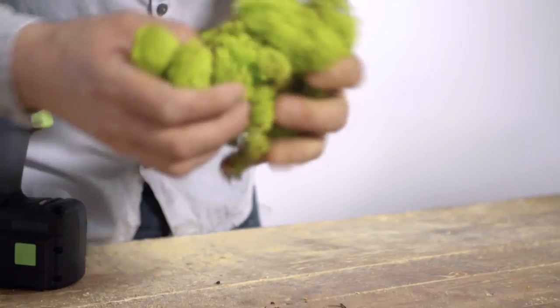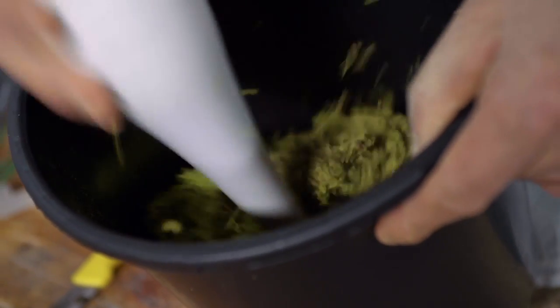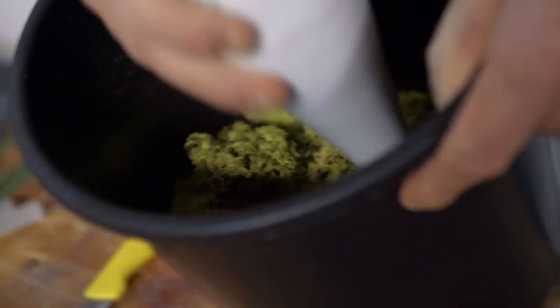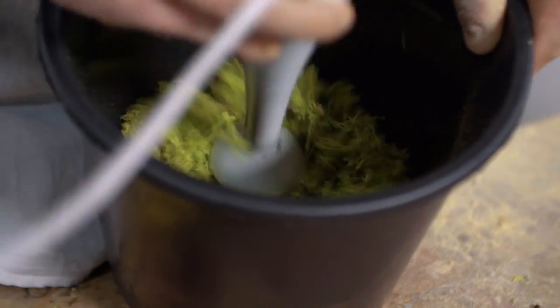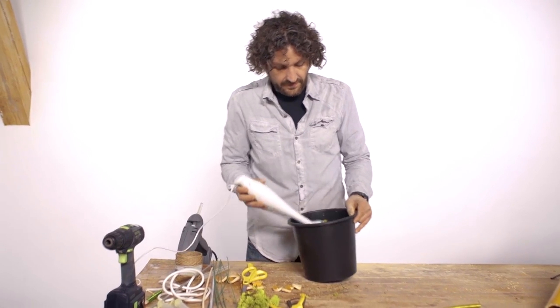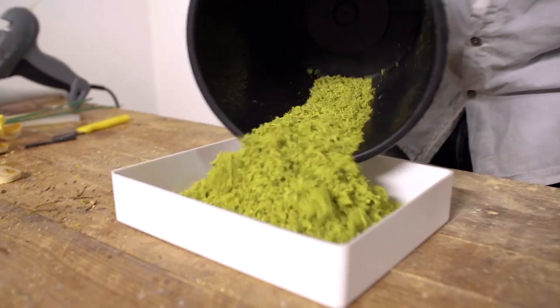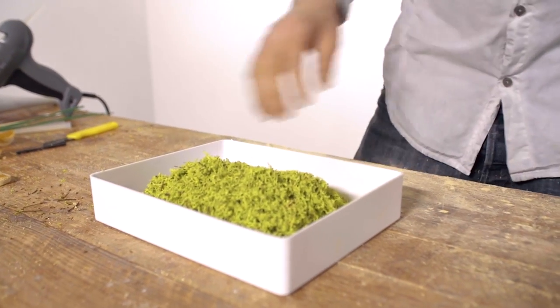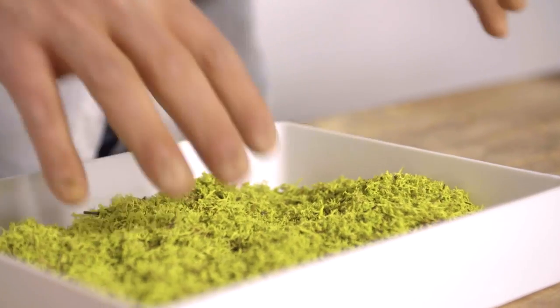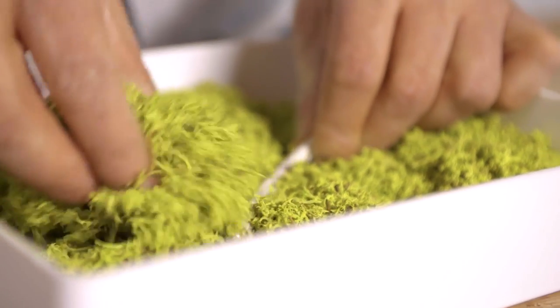We have this beautiful colored reindeer moss. And what we're going to do with that is we're going to put it in a bucket and use our kitchen blender to blend it. It's not only fun to do but it's also allowing us to work with the reindeer moss in a completely different way. So in this case I'm going to use this as a cover for some pieces of old electrical wire I found.